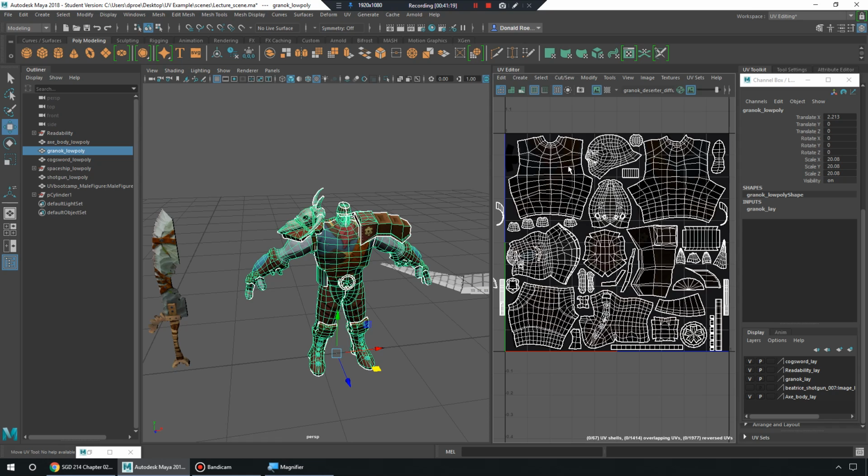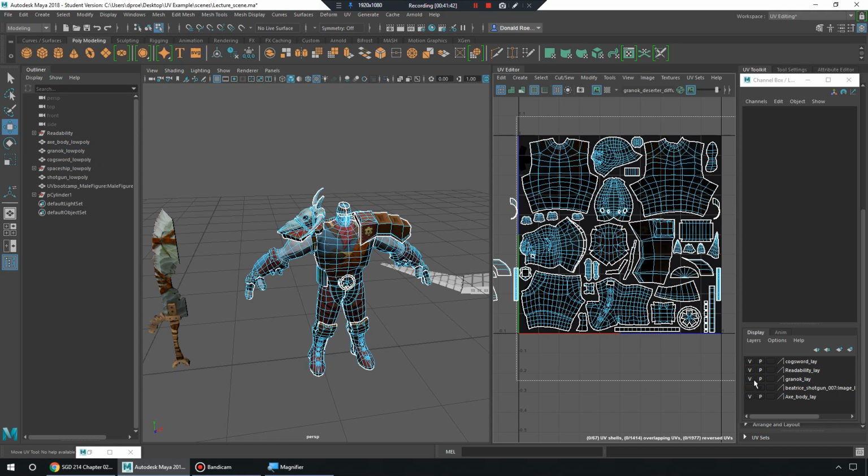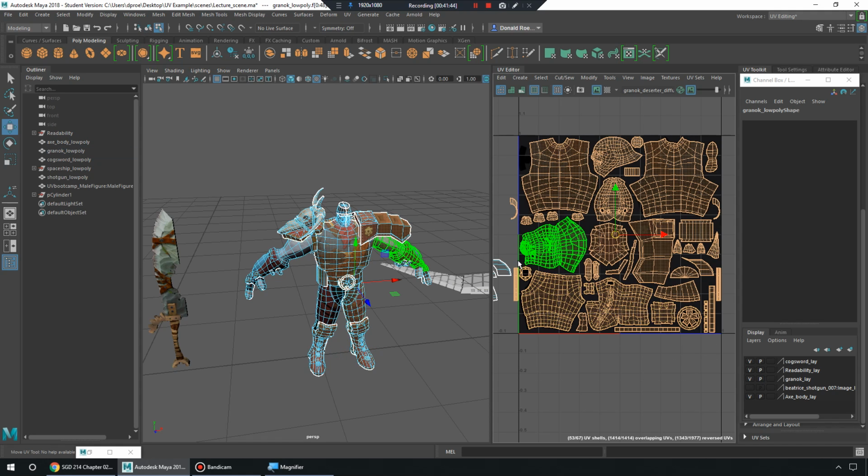And there are tools to get you started, but to be honest, I usually just start from scratch unless it's a super complex hard surface model that I'm going to take into something like Quixel, where puzzling out all the islands on it may be a little time consuming. But we're only dealing with 20 or 30 islands right here, so that's not too crazy. That's something we can definitely take the time and consideration and do a nice professional layout for.